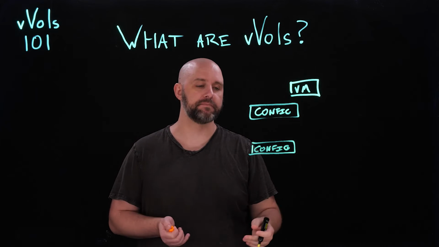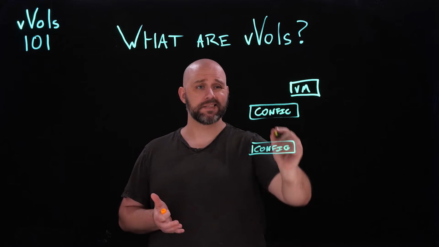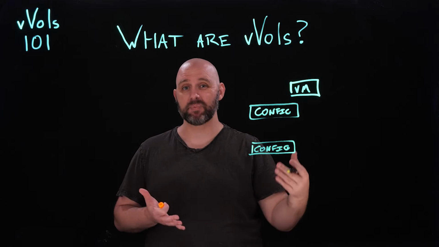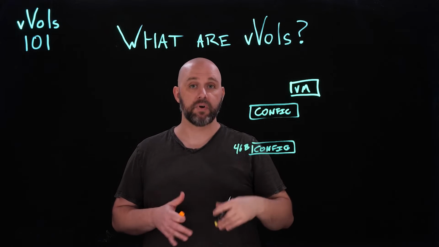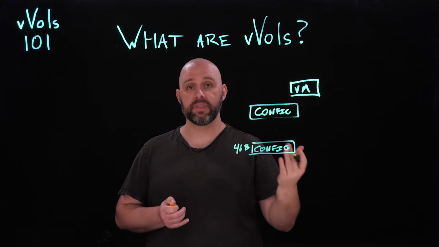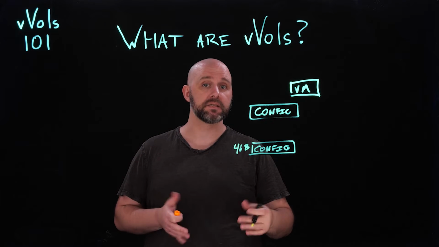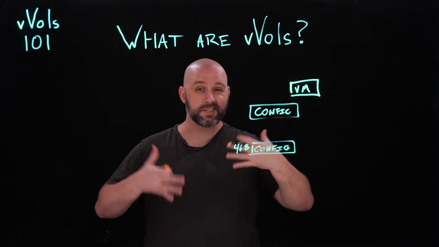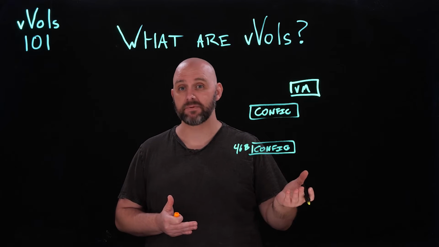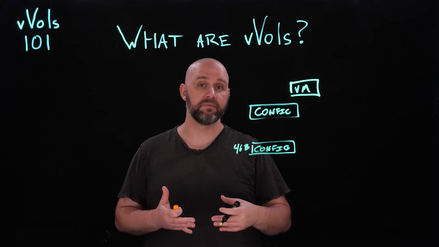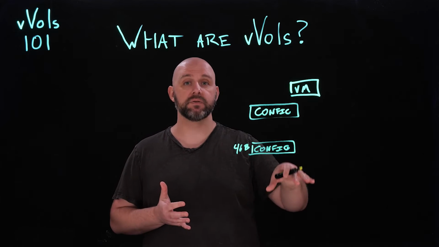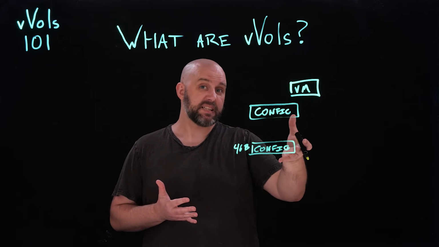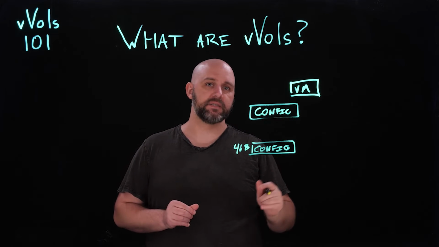And when that config vVol is created on the array itself, a volume is created that's named aptly config. It's a kind of mini VMFS partition. So basically it's a 4 GB sized volume on the array that VMware then goes ahead and formats with VMFS. And this is where that logical collection of the files for that VM and its configuration are then stored. So if I went and browsed a vVol data store and I found the VM, essentially that is looking at this file system and those files there.